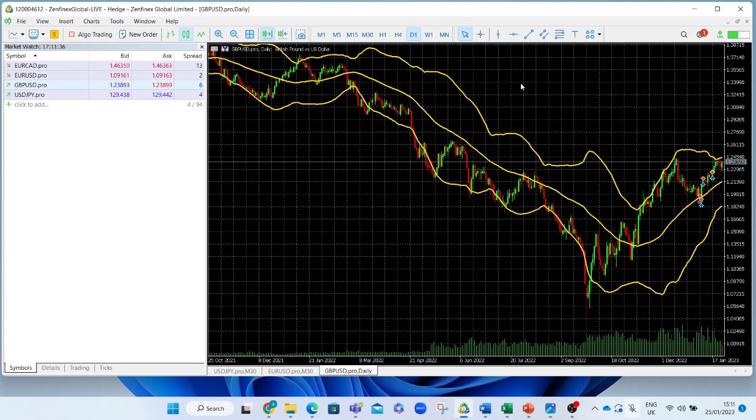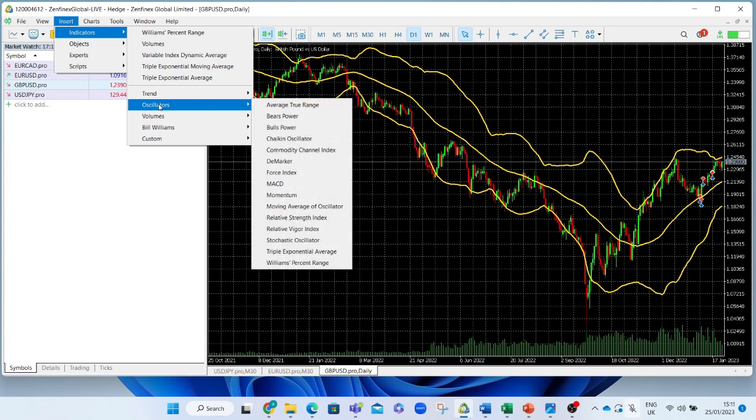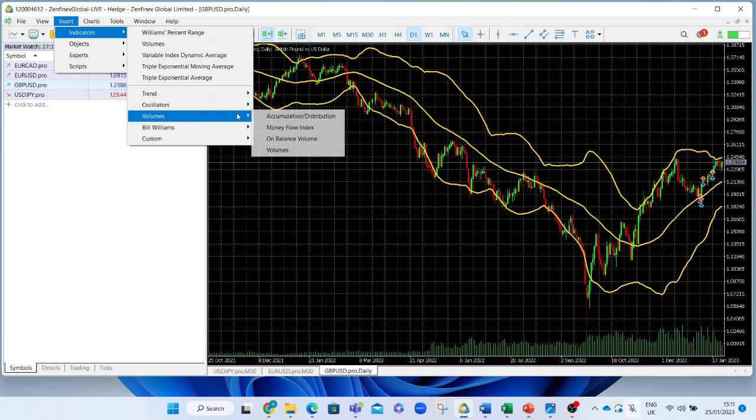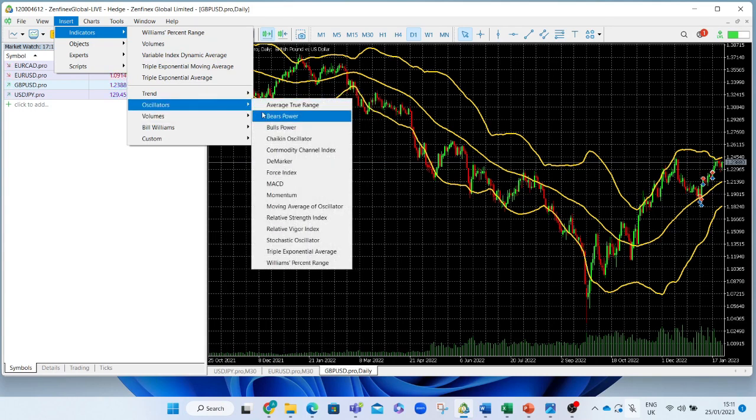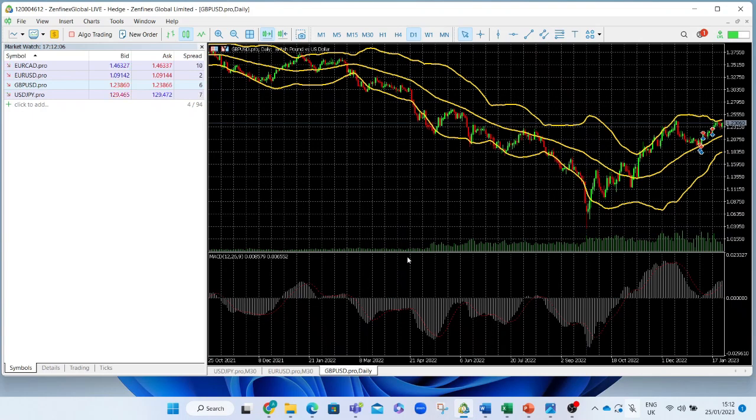Now let's place an oscillator. We can go to indicators, and the second box is oscillator, and let's just pick the very common, let's see, which one should we do? Let's do MACD, again very popular and commonly used. By simply clicking on that, it'll give you a number of options. Let's just keep it to default, and now we'll have a MACD indicator.